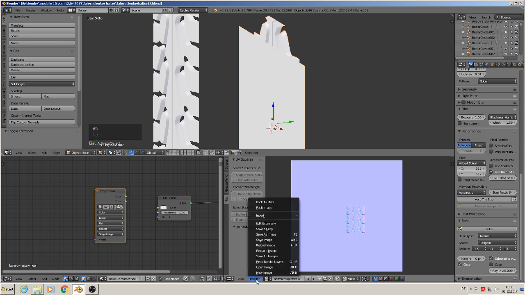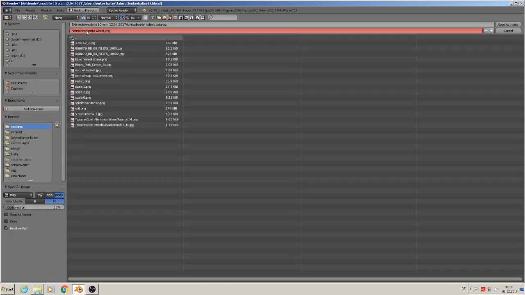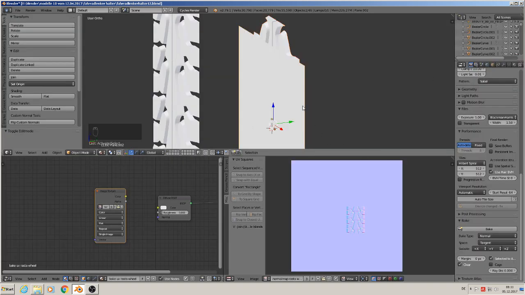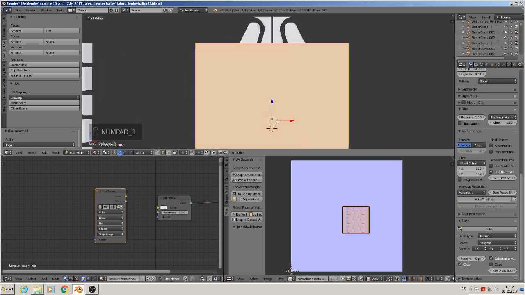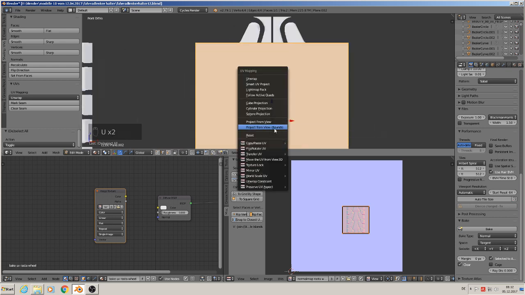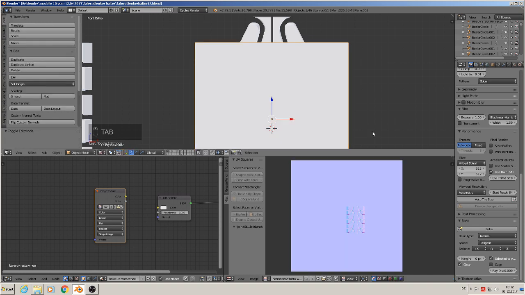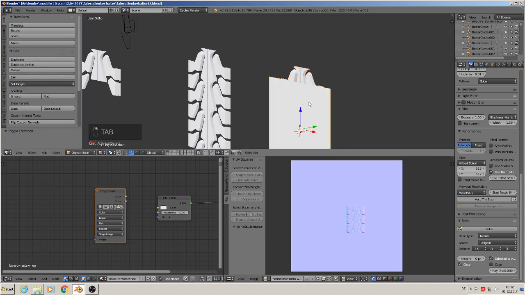Good. Save the image. Raster wheel, that's okay. Save. And we try it once again. Here. That is too small. It must be as big as the whole picture is. So you unwrap from view bounds, then it takes the complete line. Now the original and the other one, and then bake again.